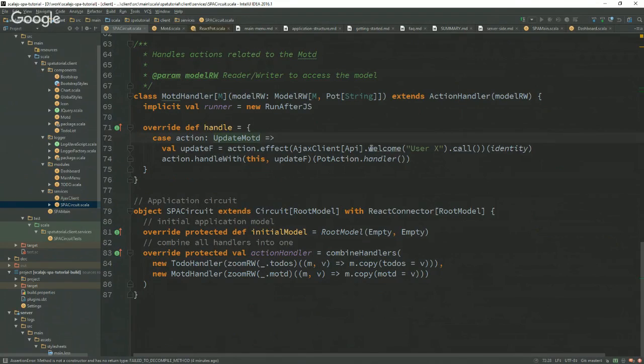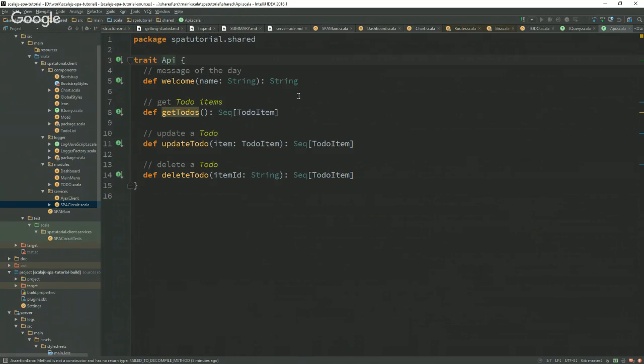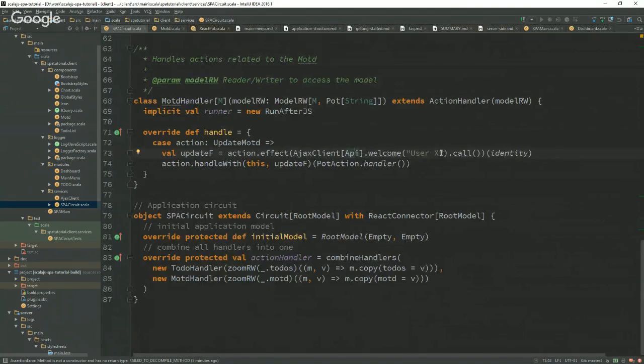So we are calling the welcome function with the user information, and this is now using a library called AutoWire, which allows us to use the same API. So it will expose the same API on the client side, and we can just make a call like this. We don't need to do like an Ajax call ourselves, and this is all type safe. So if I try to add more parameters here, it's not going to work because it knows that this is the welcome function defined here in the API, and this is automatically converting this call into a post message. It wraps the parameters into JSON, and then on the server side it extracts the same and then calls the actual function on the server side.